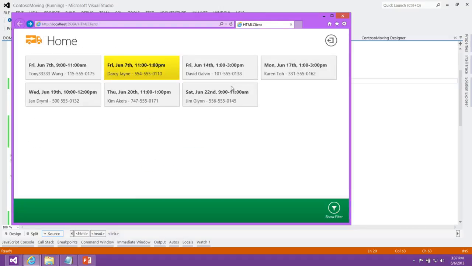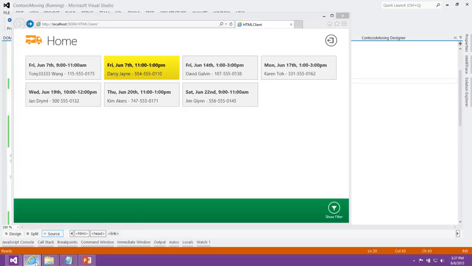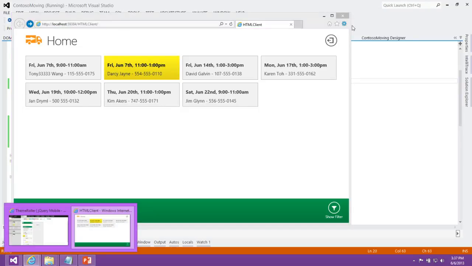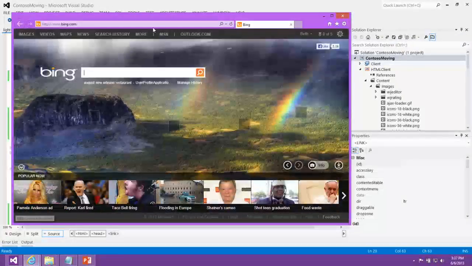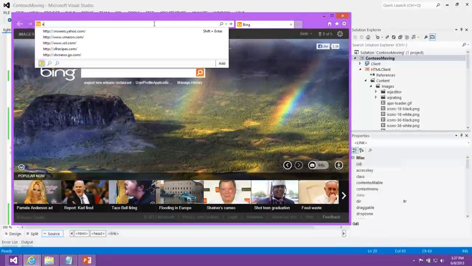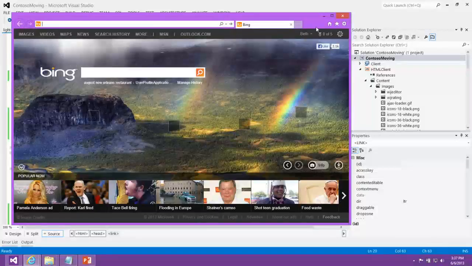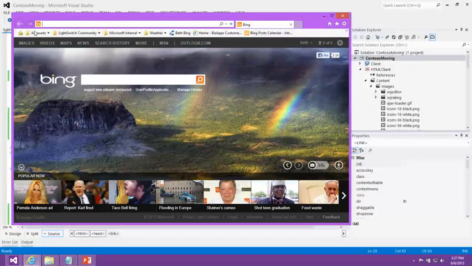Cool. All right. Let's see what we got. We got some Azure to talk about, right? We're ready to publish this thing now. First thing we need to do is go into Azure and set up a website. So I'm going to publish this to the Azure websites. I should have put my subscription. Where is it? I have a favorite.